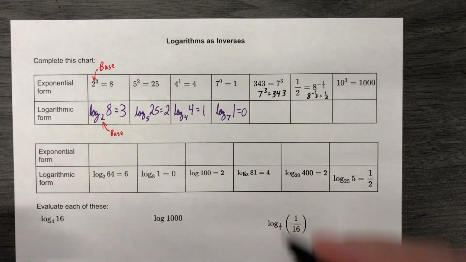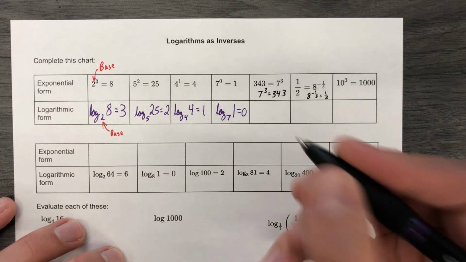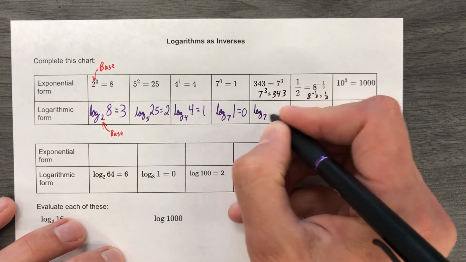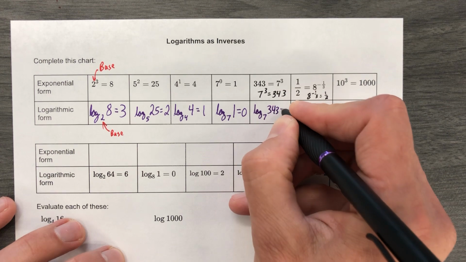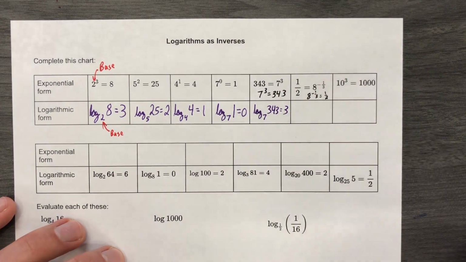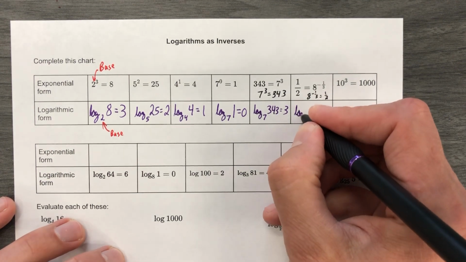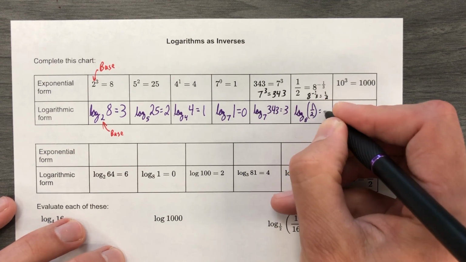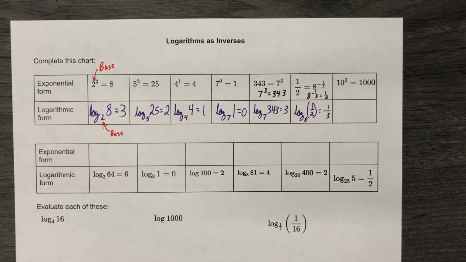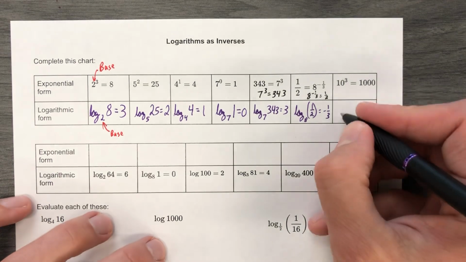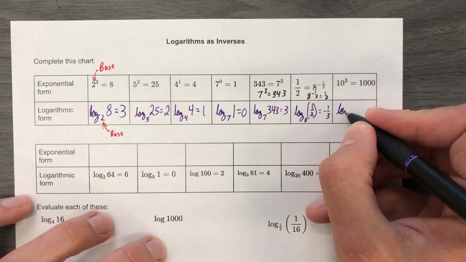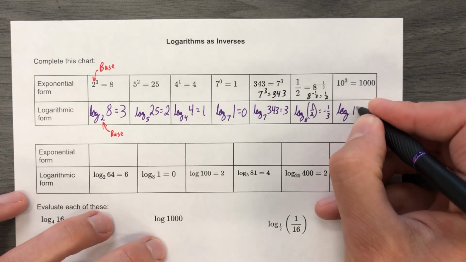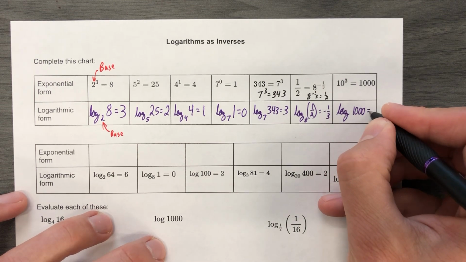All right, we're almost at the 20-second mark, I guess. I think we might be beyond the 20-second mark where I said the conceptual understanding is coming. Equals 3. Log base 8 of, don't be afraid to use fractions, 1/2 equals negative 1/3. And then the last one, if you're way ahead of me, then you might already have the answer written. But log base 10, I'm not going to write it, hold that thought, of 1,000 equals 3.